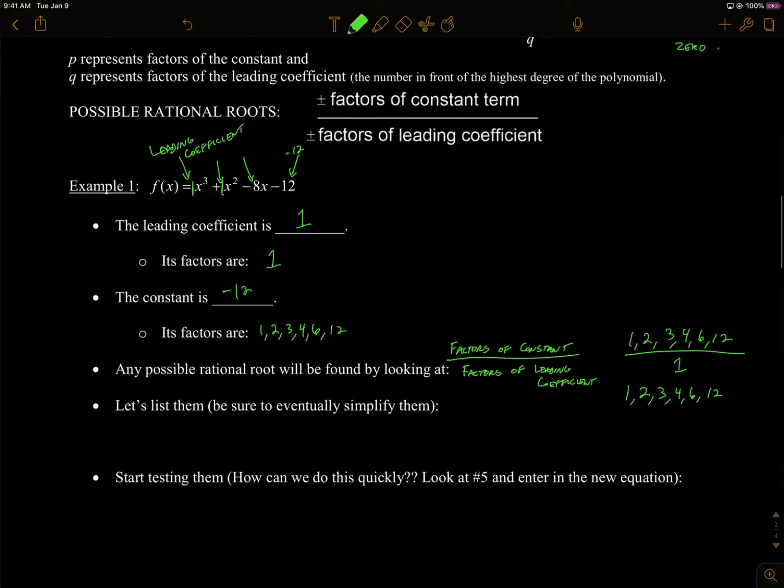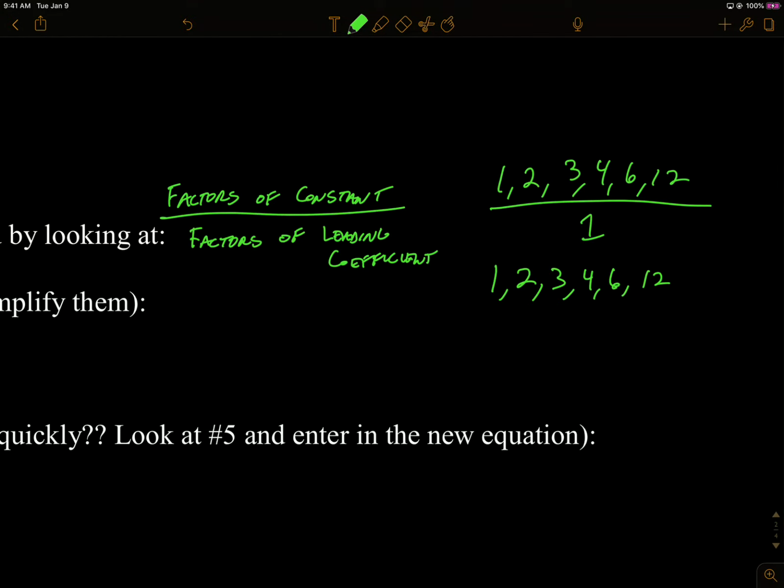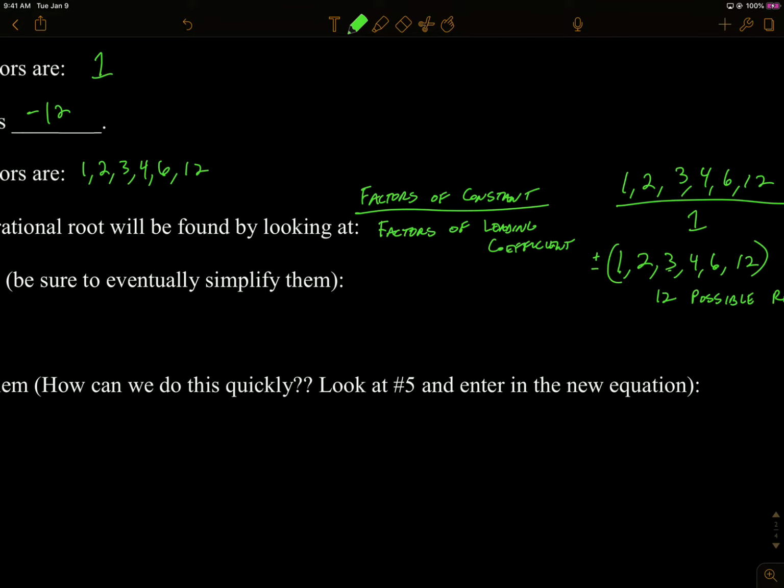Yeah, and so that is all the possibles, but you could also have the negative version of all of those. So there's 1, 2, 3, 4, 5, 6. There's 12 possible roots. That gives you a little bit more information when you're looking at the graph of seeing where the roots are. You kind of know going in that it should be one of these numbers if it's rational.